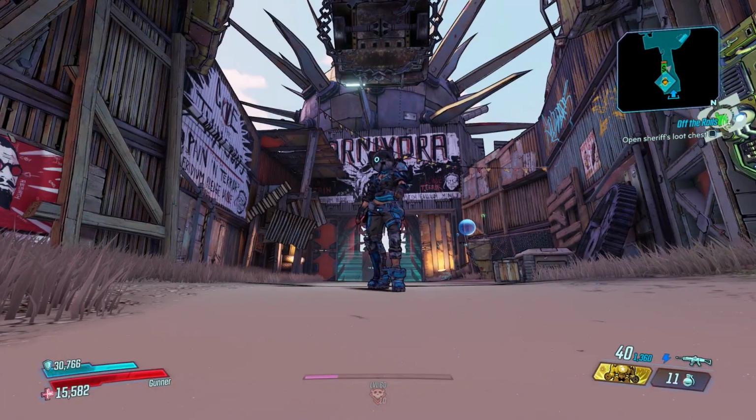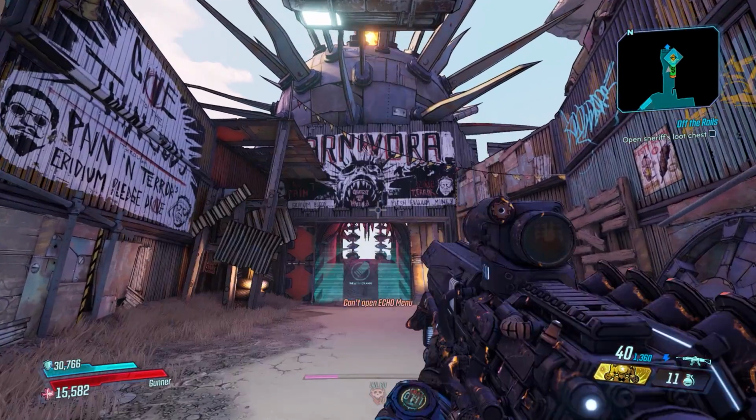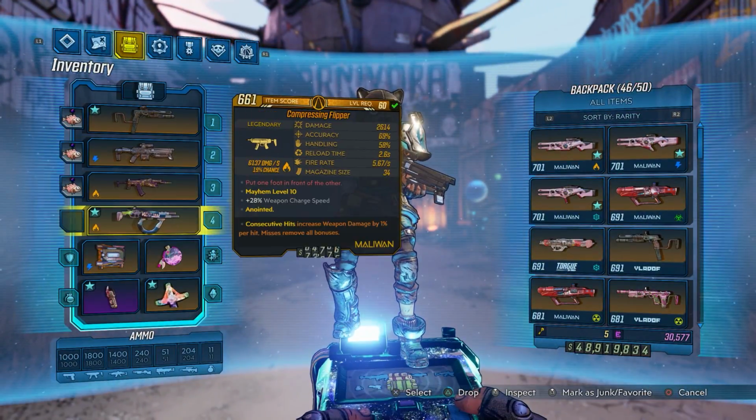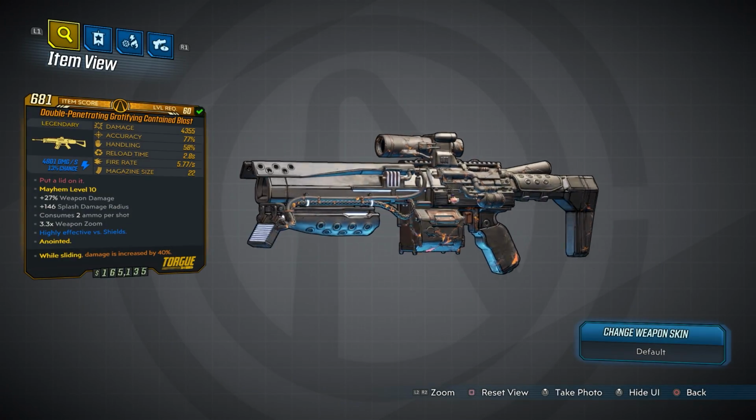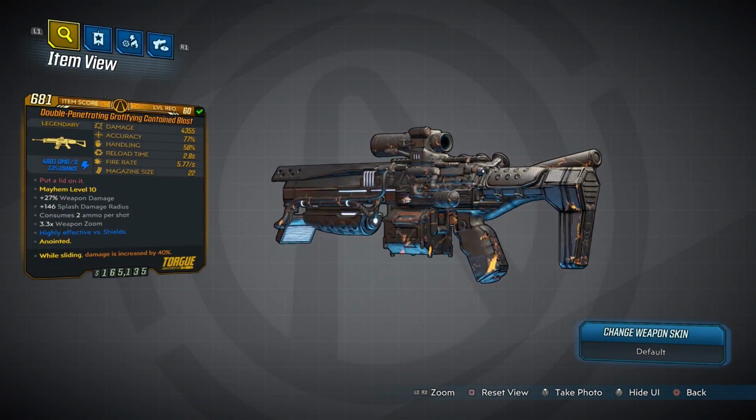What's going on, guys? Killer6 back with another legendary item guide in Borderlands 3 for the new DLC, Bounty of Blood, A Fistful of Redemption. And this time we're taking a look at the double penetrating gratifying contained blast.